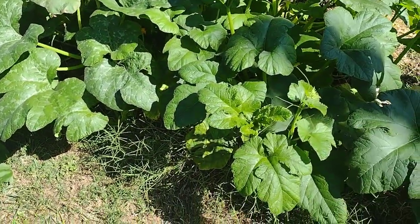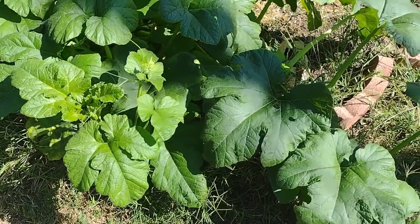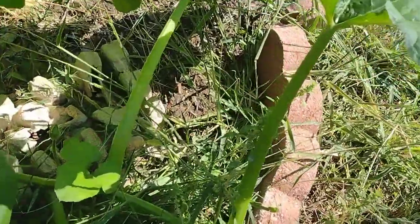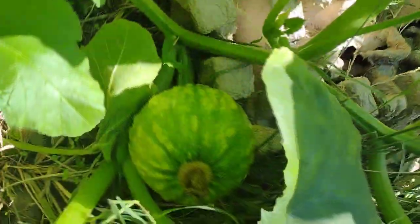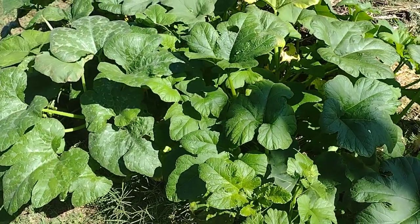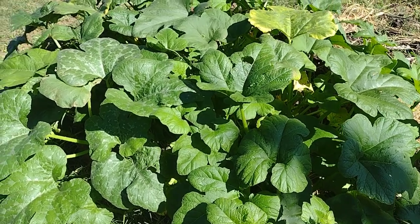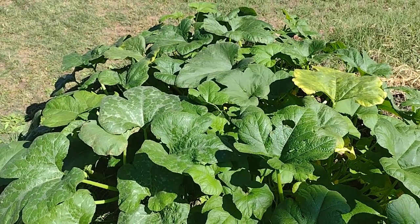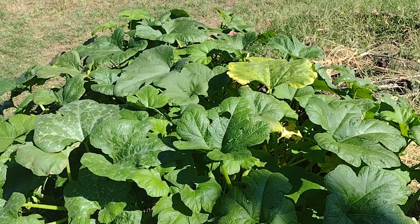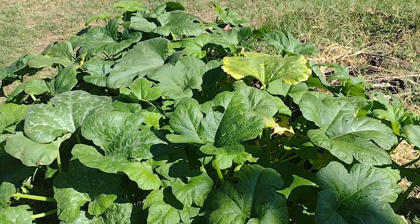I'm pretty sure it's a pumpkin. However, it could be some kind of gourd as well, because this one over here looks a little bit bumpy. You see? So I put all kinds of pumpkin seeds and gourds and all that down here. Now it doesn't look like a cantaloupe. Anyway, I hope these pumpkins will make it to at least a decent small size so I can put them on the front porch and leave them until Thanksgiving.